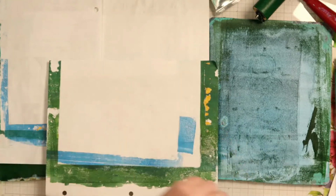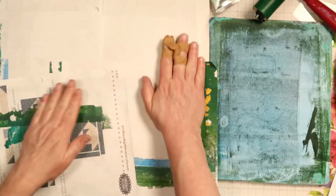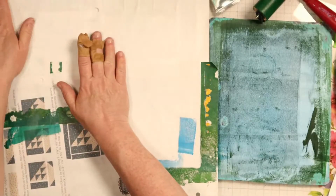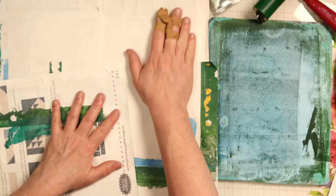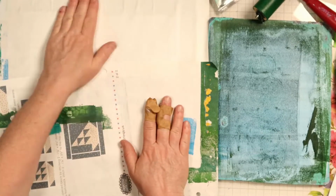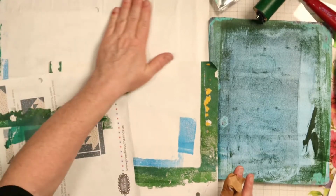Once you understand your colors and how they look, then maybe you don't have to experiment so much, but I like experimenting anyway. And I could just tell by looking at the color when I mixed it, the blue green and the green, it was a lot darker than the previous color that we used or mixed on the plate. So that's why I decided to go ahead and just change direction real quickly. Try to salvage what we have, and then we'll go back with our blue, green, and blue on top.